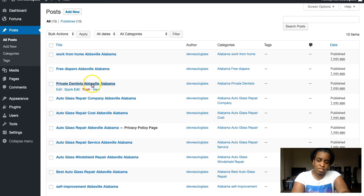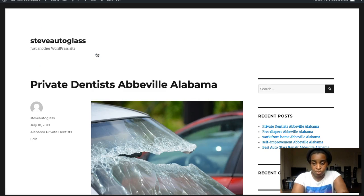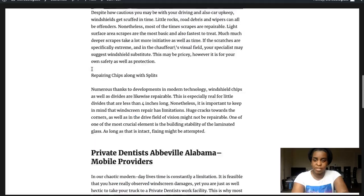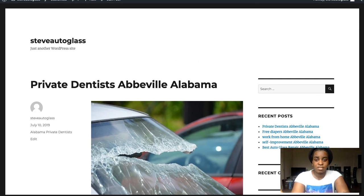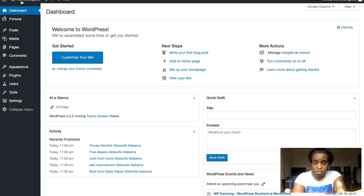The site builder creates multiple posts — like 10 different pages — for example, 'private dentist in Alabama' with the keyword we chose. If you use the spinner, it puts like 10 different posts about dentists in Alabama. That's how simple this automated software works: you set a few settings, and then you don't need to touch it — it will rank very easily.